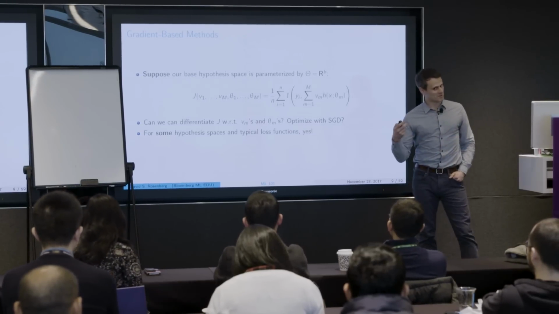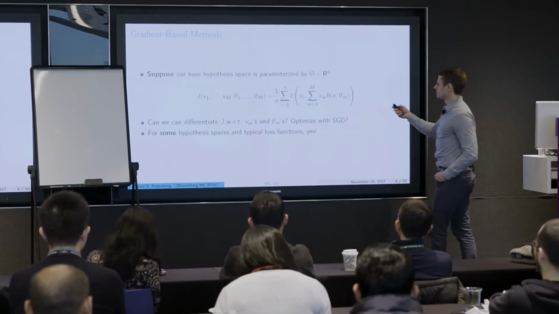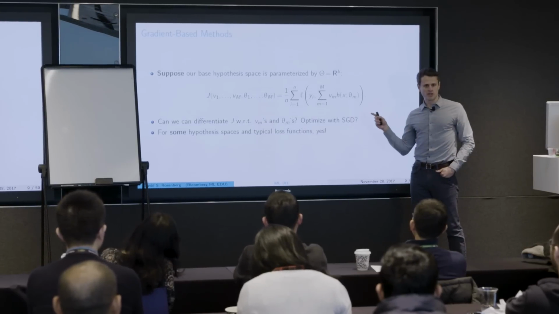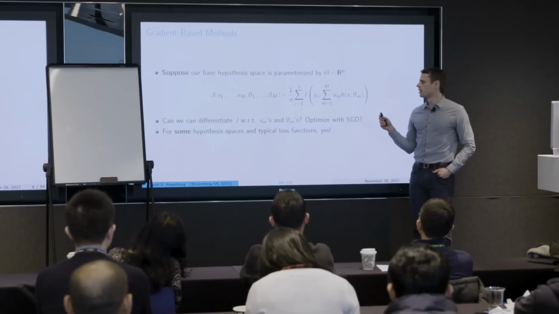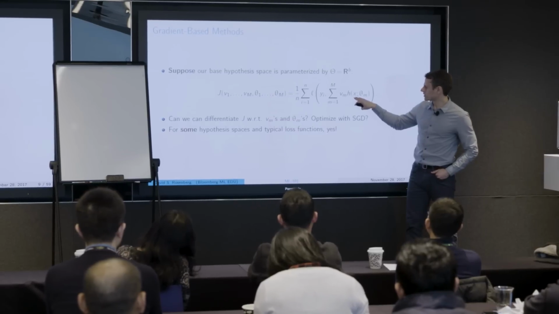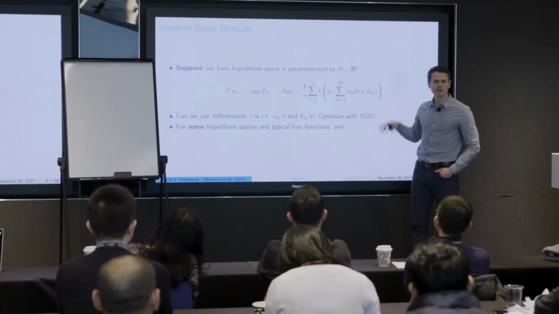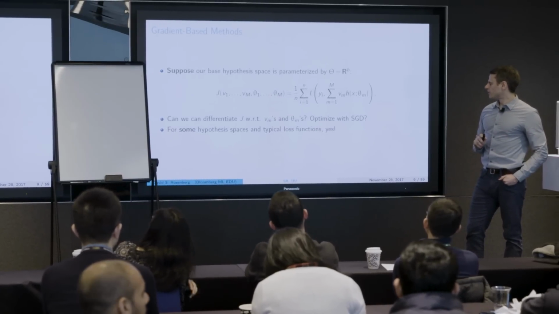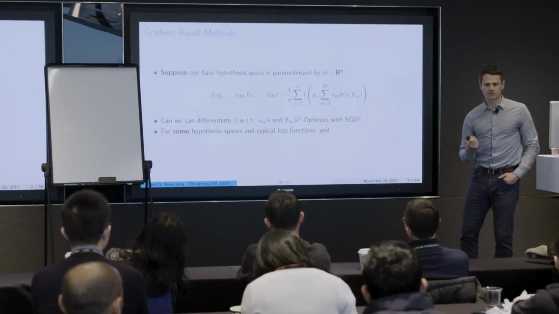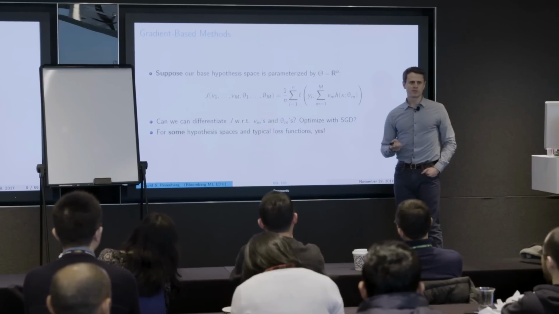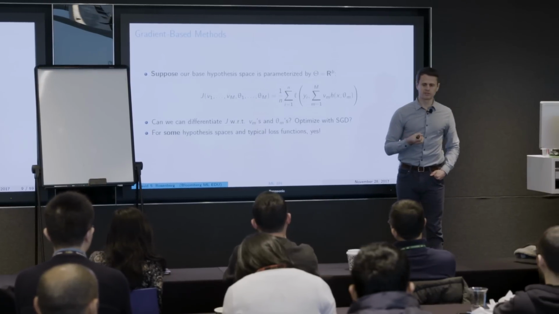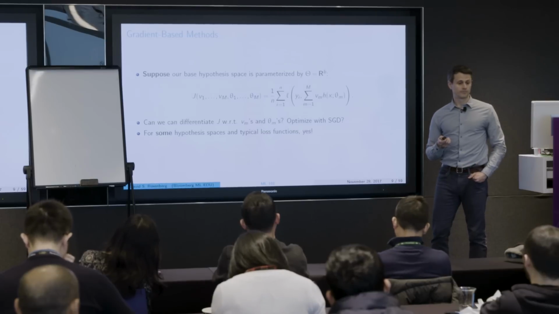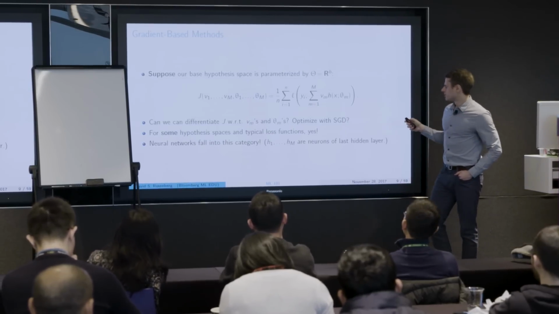One example we haven't talked about yet, but we will soon, is neural networks. That would fit into this framework. It's important to note that this is more general than anything we've talked about so far, because we have this linear combination of functions where the functions themselves are being optimized over. So it's a little bit different. But what if we wanted our base hypothesis space to be something like trees? Something more complicated, something that's obviously not something we can differentiate. So that's the key piece.